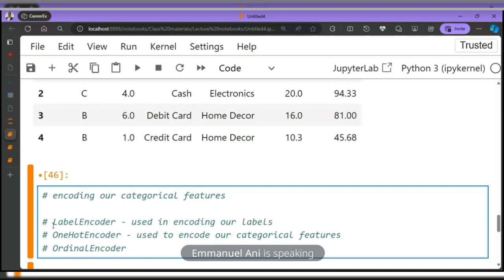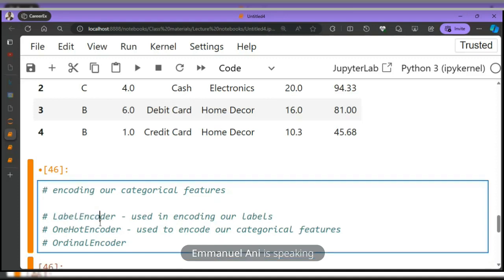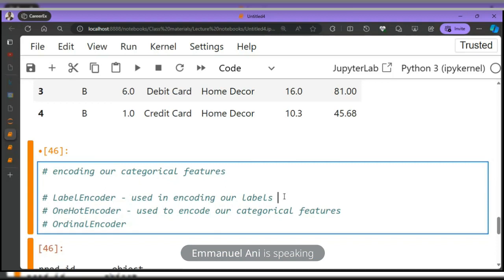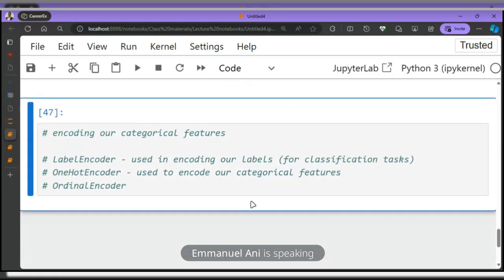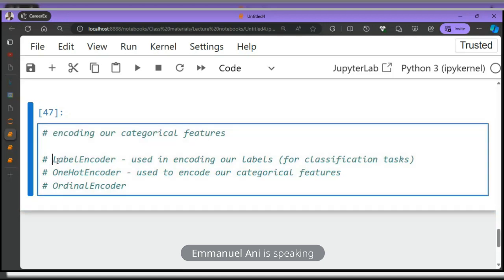As you can see, it's even in the name, label encoder. So it is basically used for classification tasks. When you have, let's say, a multinomial logistic regression task, a multi-classification task that has more than 2 classes, but they're in string, you have to encode it into numbers.